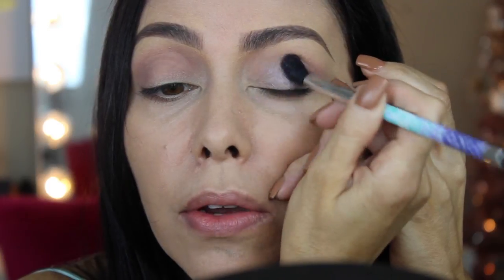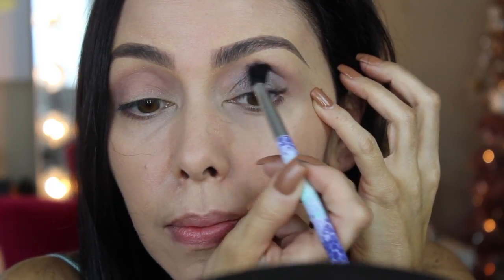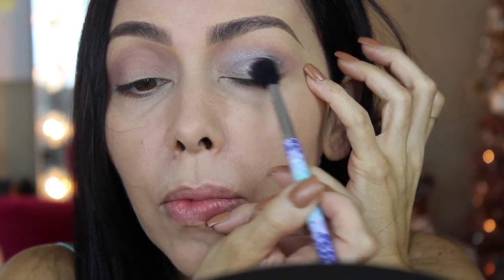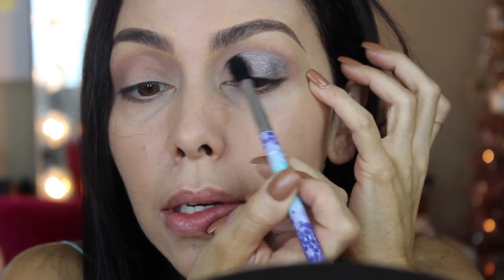I'm gonna first try it with my brush. I definitely want to do kind of like a blue eye. So if I have to go over it again with my finger, I will. But right now I'm just trying my brush just to see what I get. And notice how I'm right on the lid, right where the crease begins. And I'll probably go back with my finger just to make it more intense, but right now I am liking the way it looks. I like to use fan brushes like this to remove any fallouts.